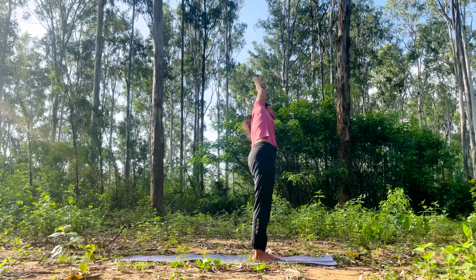Change your hand, inhale, left hand up, take it by the side of your ear. Exhale, bend towards your right side. Take your body sideways, gaze in the front and breathe or gaze at your left palm, whichever is comfortable. 5, breathe, 4, 3, 2, 1. Inhale, up, exhale, down.